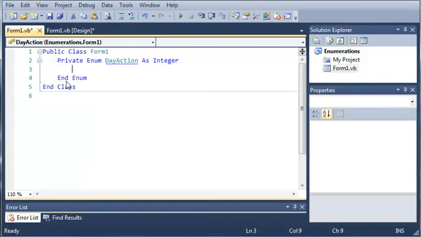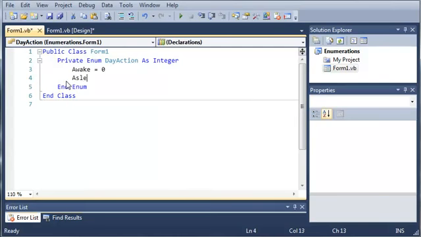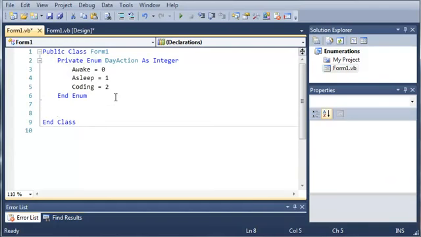Now we have to populate our enumeration with possible values. So we'll type awake equals 0, asleep equals 1, and coding equals 2. Okay, so now we can create a variable based off of this day action, just as we would make a variable that's an integer value.